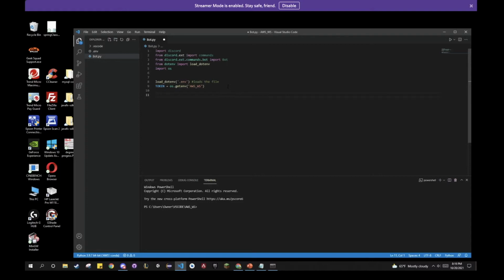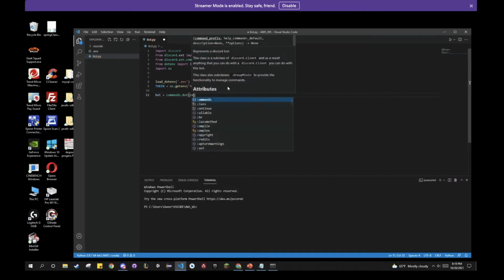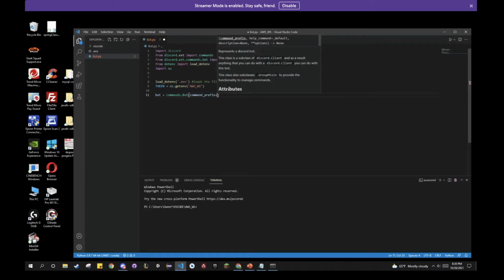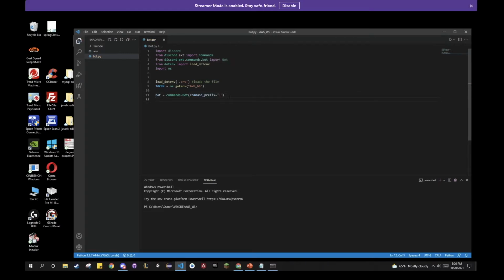So my variables for my bots are all called bot because that's how I learned to do it. So bot equals commands.Bot. And then here is where we create the prefix for the bot. The prefix for the bot is what we use to trigger the bot. So I'm going to use exclamation point. So whenever someone types exclamation point followed by the command that I'm now going to set, it will trigger.